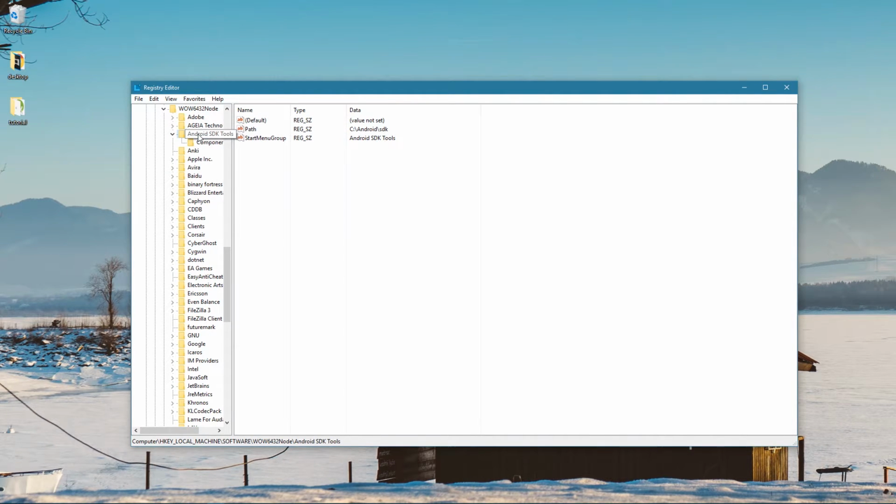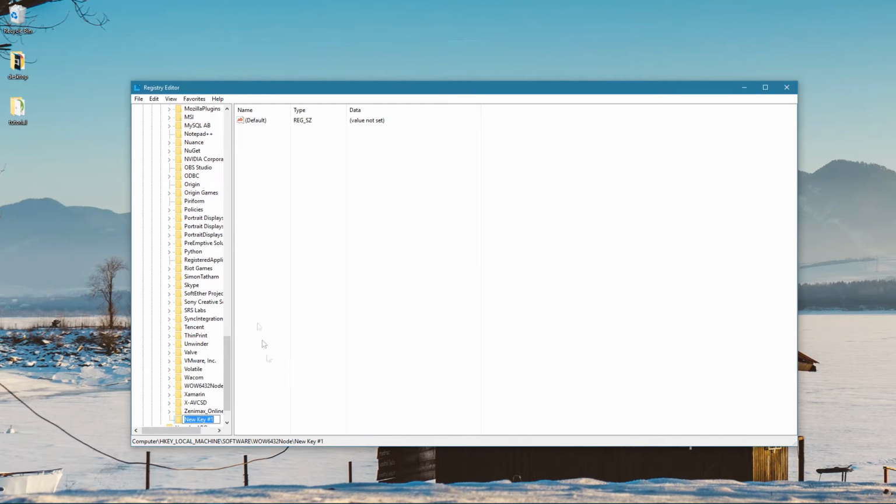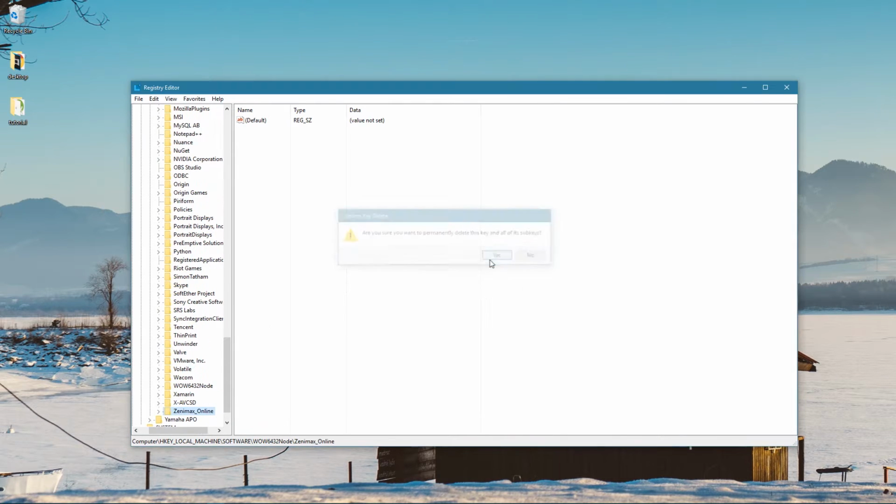We're going to open up the folder and we're going to create, well, we already have one here for me. So for you, you're going to right click here, new key, and you're going to call it Android SDK Tools, exact casing. So Android, capital, SDK, all caps, Tools, capital T. And since I already have that, I'm just going to remove this key.